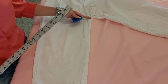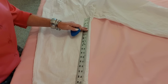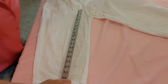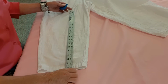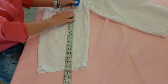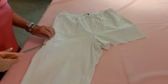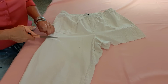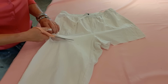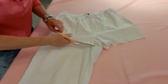Once I mark down that 3-inch inseam, I am going to measure up from the bottom and see what this distance is, and it's 17.5 inches. So now I'm just going around both pant legs and making marks at 17.5 inches, and that'll be my cut mark. Now I'm just cutting the legs off around those dashes. Now keep in mind, you make yours whatever length you want. These would be adorable as bloomer length as well.